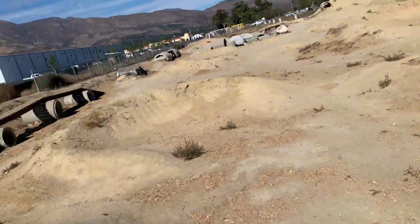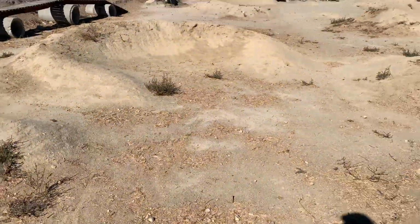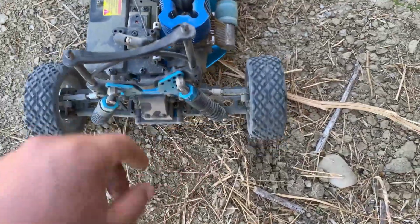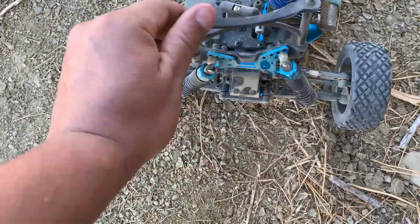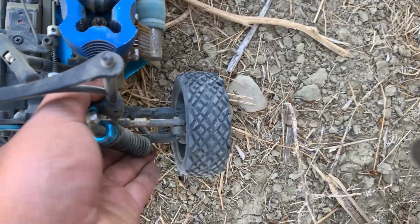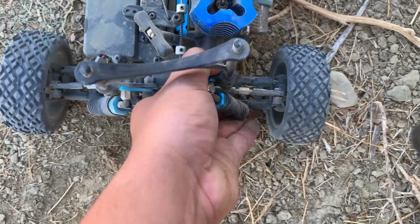You guys okay? Everything good? Man, I thought we were gonna get out of here with no broken parts for the first time, but look at that. That's just bent. I mean, I can still drive it, but it's because I flipped it and it hit.